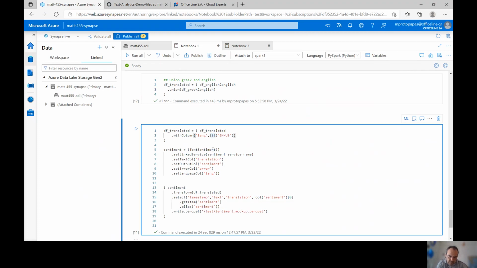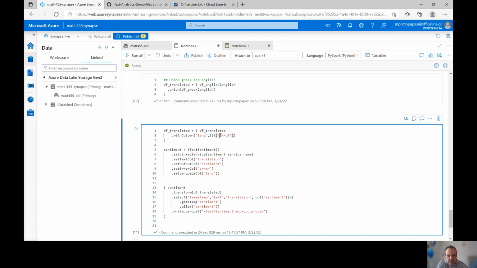Here we define the language that we're going to use when calling the sentiment analysis service. What we're going to do is perform the sentiment analysis on the English text, on the English translation. And the reason is because Greek is not supported yet in sentiment analysis. And that's why we perform the translation as well.